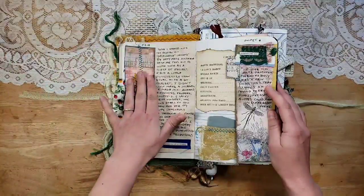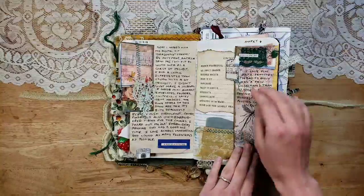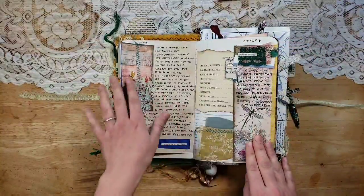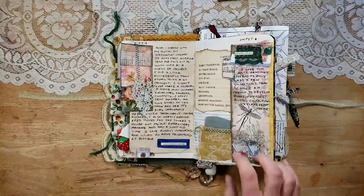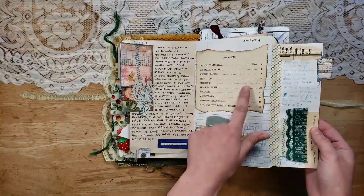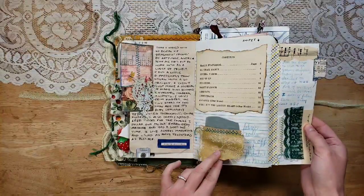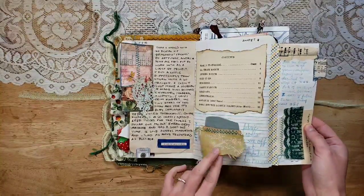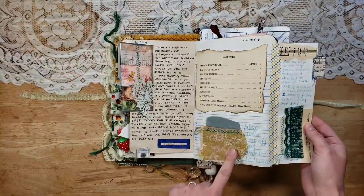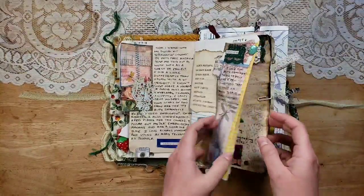This was a digital kit from Artie Mays that I worked on, and I did a lot with that kit. So there was a lot to talk about, and I just designed that, and then I talked about some different bits and pieces that I got. And I think that's really neat because like this fabric, I've already totally sold out of it, and I think it is so beautiful. So to have it in here as a reminder, this was a big part of my shop for a while, so that's really cool.